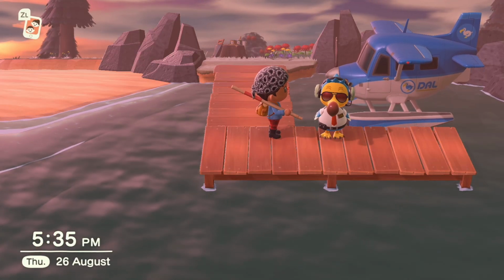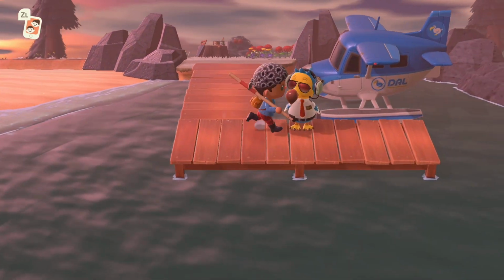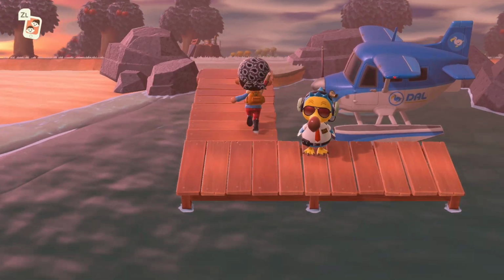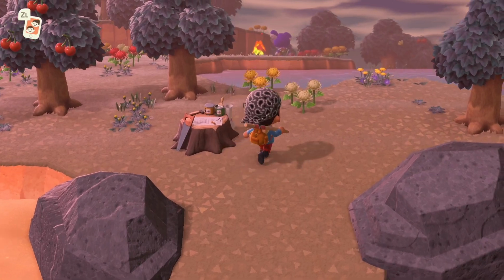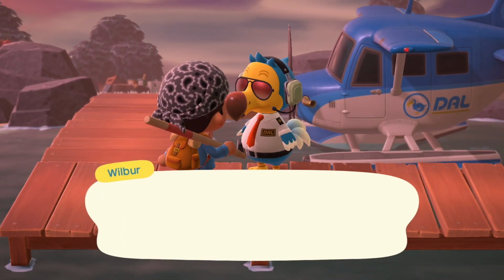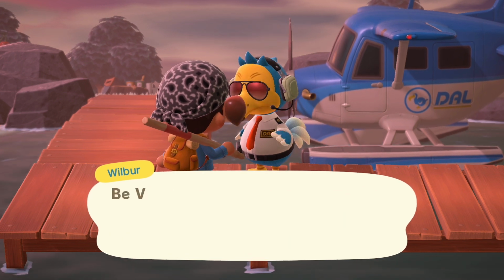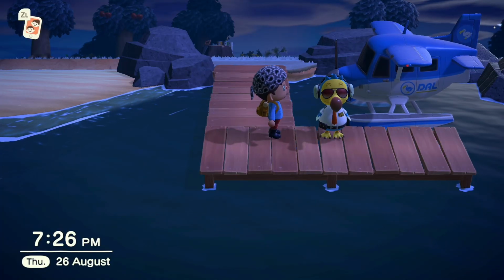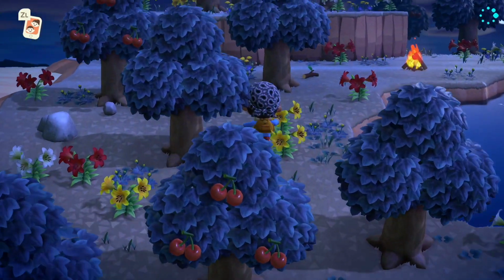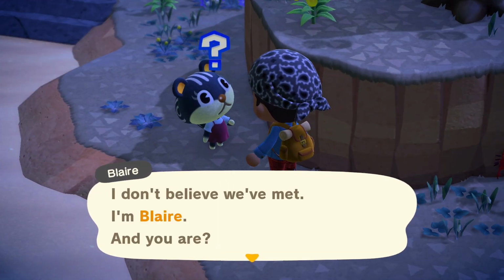Now, hands up, who would like to fly from one island to the next island without going back to yours? Especially when it goes from villager hunting or visiting other places to collect tools and DIYs. I just want to go from one place to the next place and not go back home. That would be so cool. I really would hate to think and calculate just how much time I've lost waiting for this same dialogue back and forth. Go on, give that like button a boop if you agree. Let's try and get this to Nintendo to see if they can get it to change, because that would be such a cool thing to do.